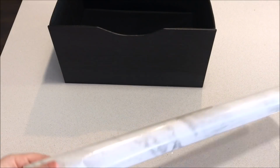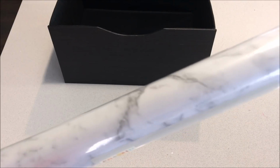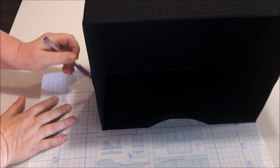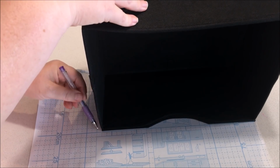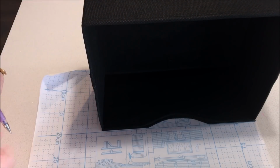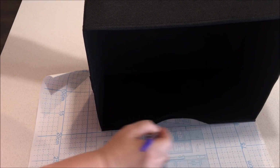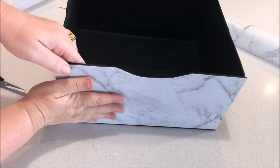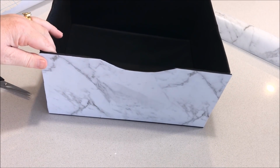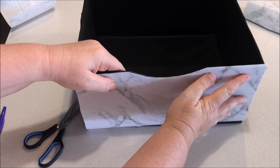Whilst it was drying, I took my favourite Kmart Australia marble contact adhesive and I covered each of the drawers. Measuring out each drawer with a pen, I traced out the shape and then cut it out with scissors. Once complete, I smoothed it out with my hands. I then repeated the same steps with each of the drawers.